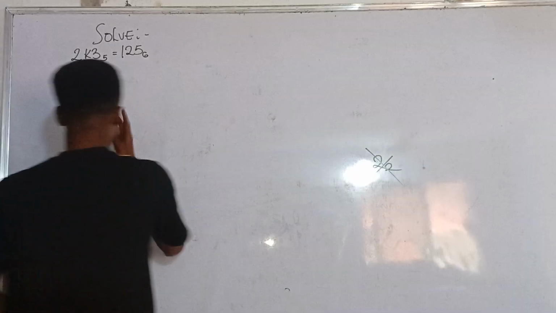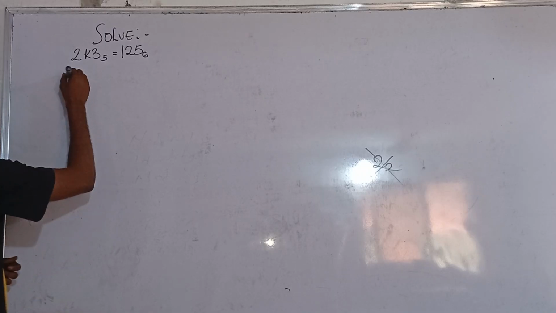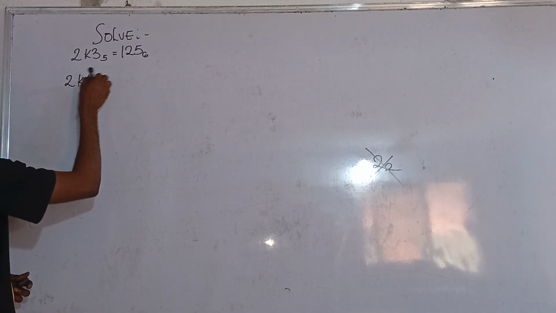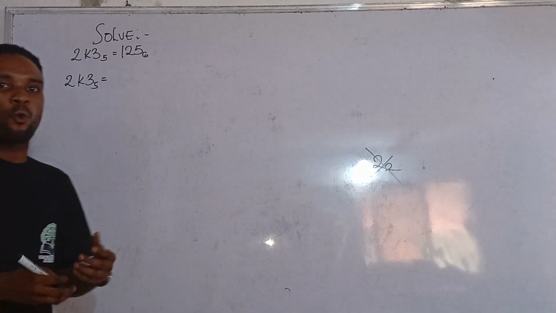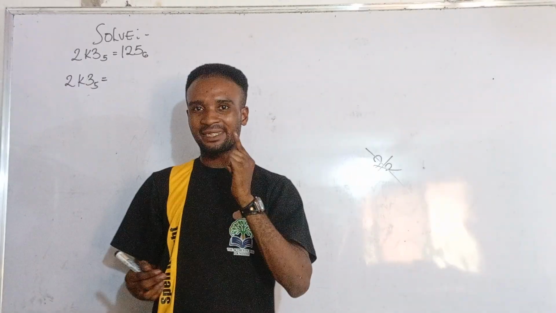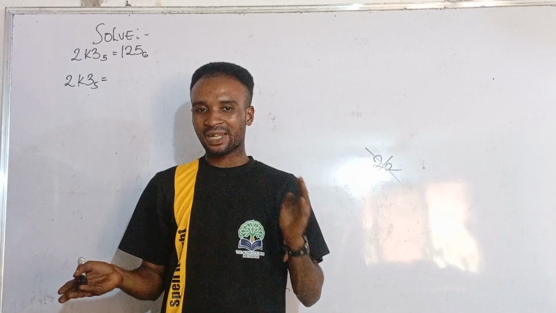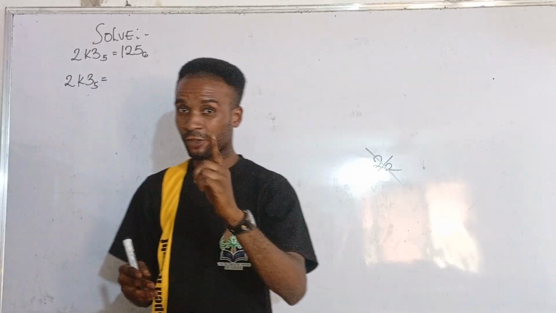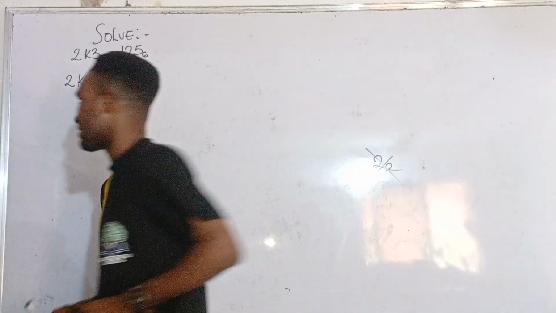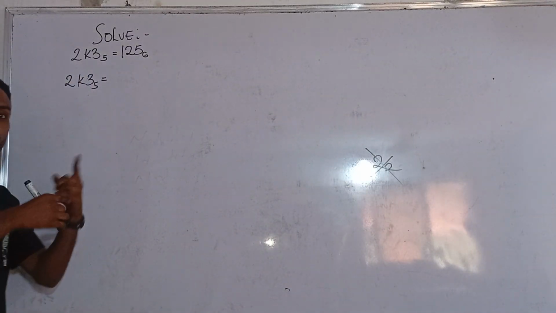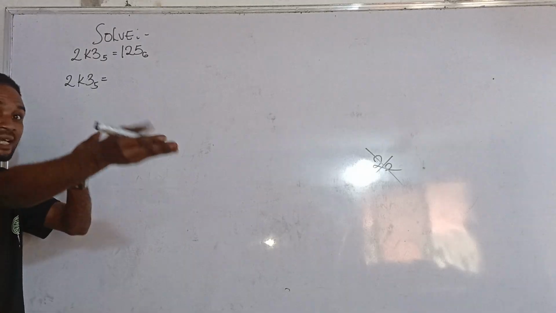Now let's go. I'll bring down this. We have 2K3 base 5. Now, like I said, when you are converting from any other base to a base 10, what did I say you do? I said you go with continuous addition and multiplication without forgetting your place value, of course. It's very important. It will apply here because this is a base 5 numeral. I am converting towards a base 10 numeral.